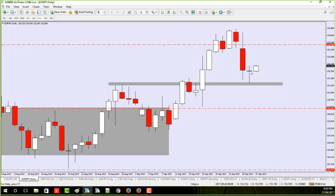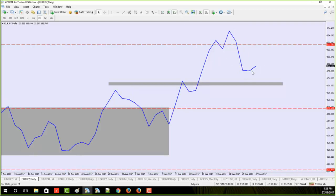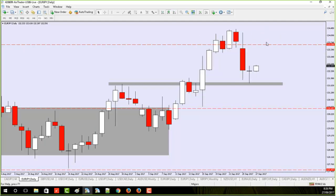Now, what happens if at the end of the day tomorrow, 5 p.m. New York time, when my candle here closes, this ends up being a really strong bullish candle like this one or this one? Well, then what we'll have on the chart is a bend. Just see how this blue line here on the line chart is just like this? It'll be like all the way up like that. And then, yeah, okay, cool. I'll put a buy order above the high or whatever. That's fine. I'm happy to do that kind of trade, but not based on this.